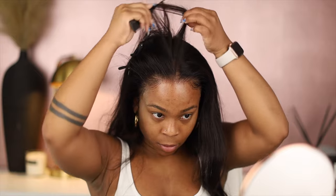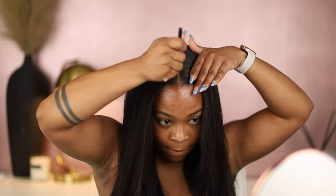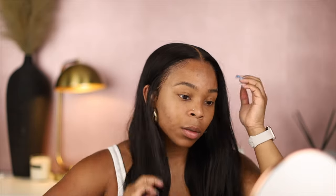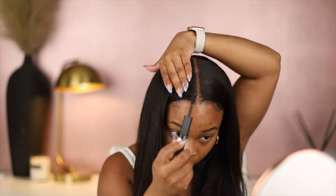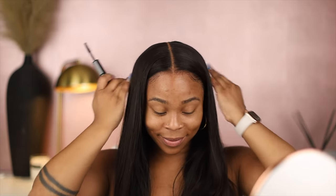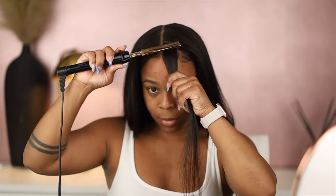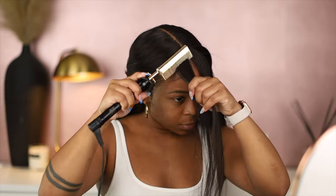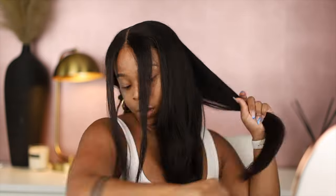This hairstyle is probably the easiest one we're going to do today. First things first is to perfect the middle part — you have to make sure it looks good because we're going to need a middle part for most of the hairstyles. I did use mascara to go ahead and make sure my part looks super sharp. Do not put this on the lace — put it on the hair, on the root as close as possible to the middle part. Next, go ahead and scoop out two parts by the front. You can make them thick or thin — I prefer thickish. I did use my hot comb to flatten it and make sure it stays in that direction.